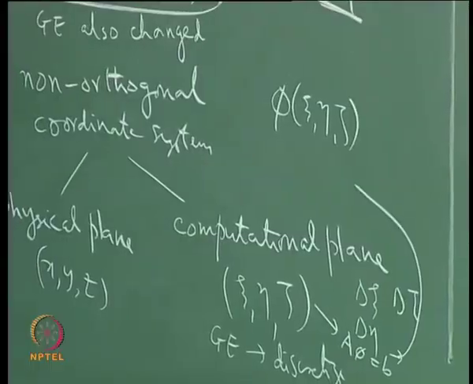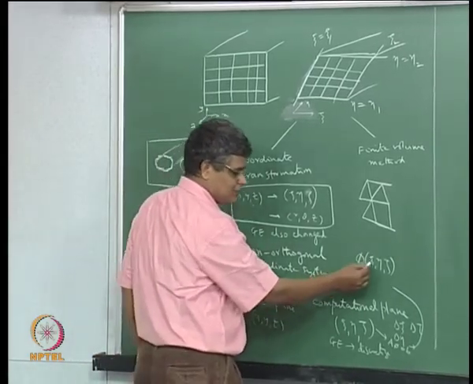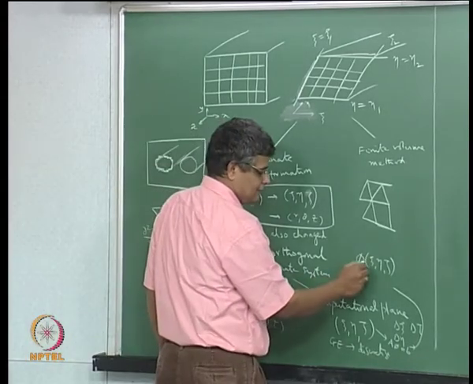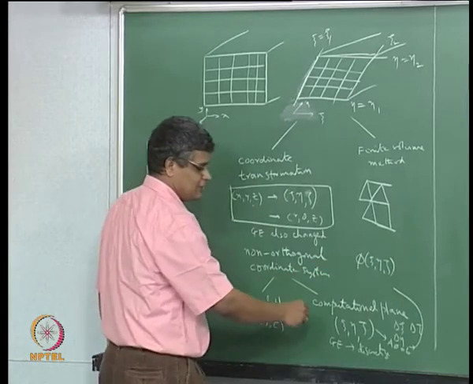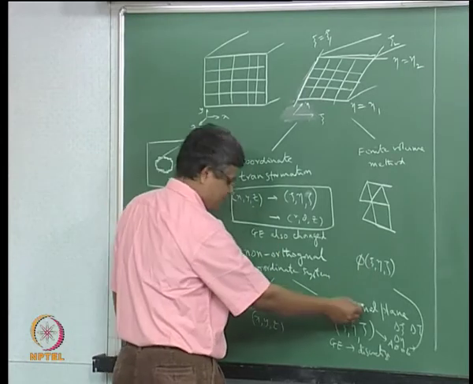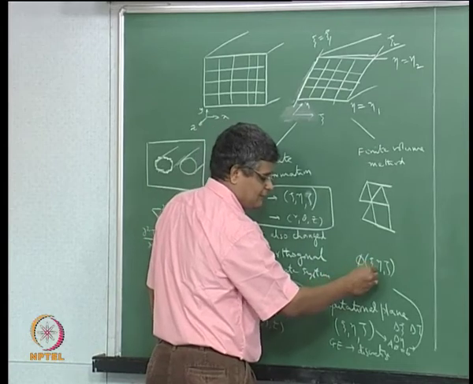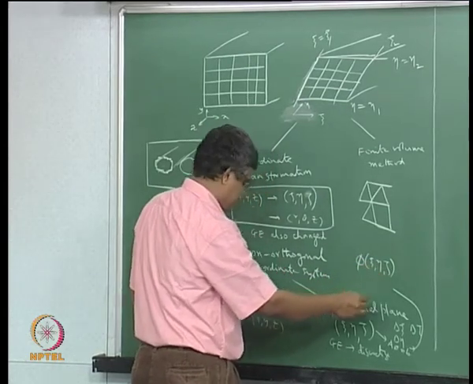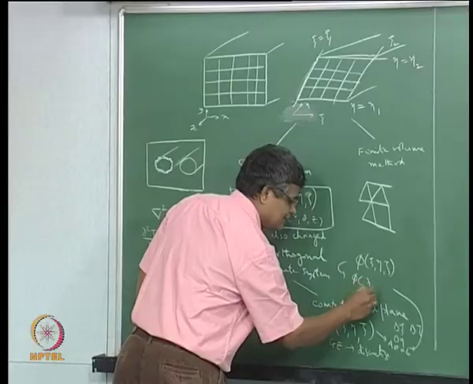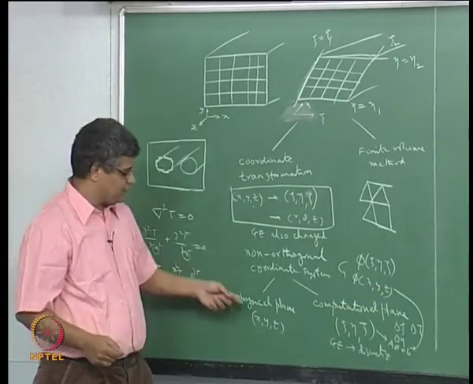Now we have an understanding of which point of xyz corresponds to which point of psi, eta, zeta. So once we have this phi at many points on the computational domain, since there is a one-to-one mapping between the computational plane and the physical plane, we say that this point, psi naught, eta naught and zeta naught here, has a corresponding physical space location, which we say is xyz.